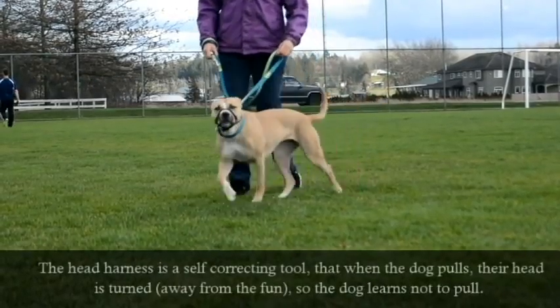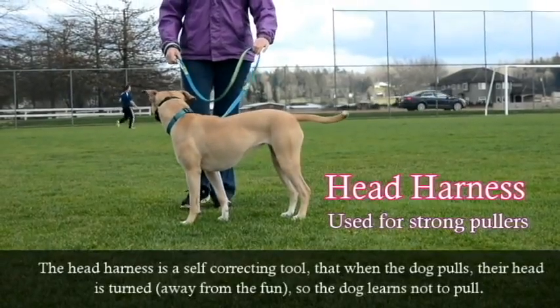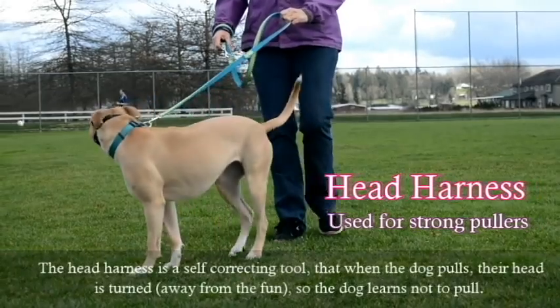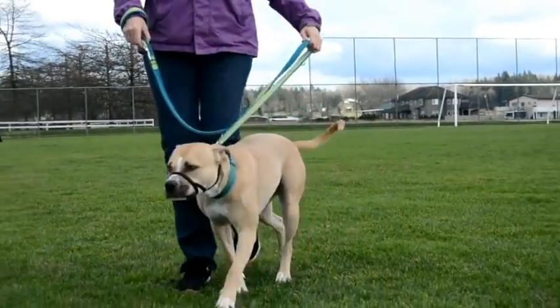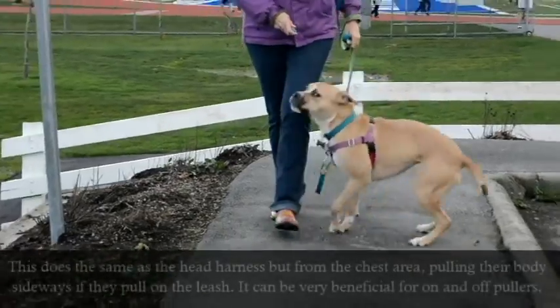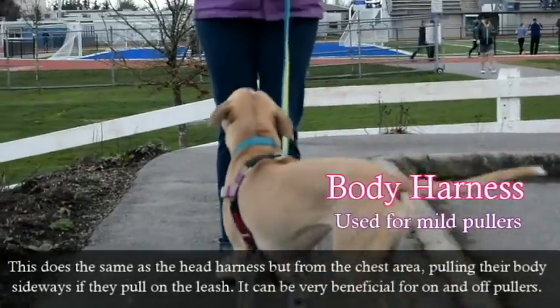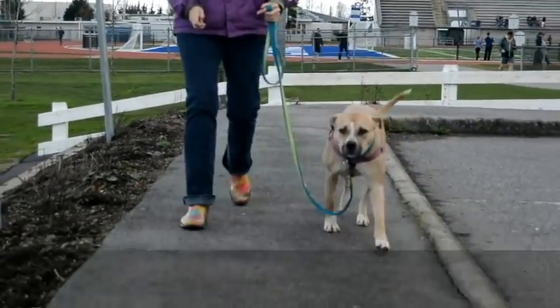The head harness is a self-correcting tool that when the dog pulls, their head is turned away from the fun, so the dog learns not to pull. The body harness does the same as the head harness, but from the chest area, pulling their body sideways if they pull on the leash. It can be very beneficial for on and off pullers.